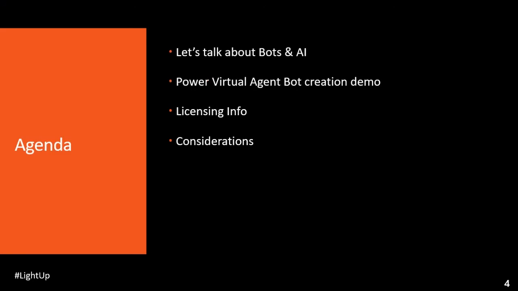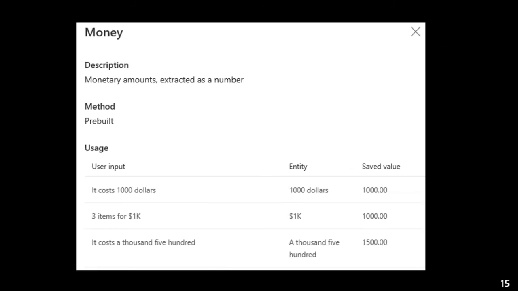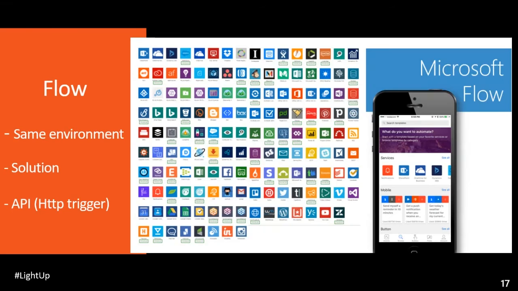And then everything should be added in one solution, and then the solution should be invoked in your Power Platform. Let me show you that in the demo. And then everything should be invoked as an API, like an HTTP trigger. Like when an HTTP response is received, what needs to happen?